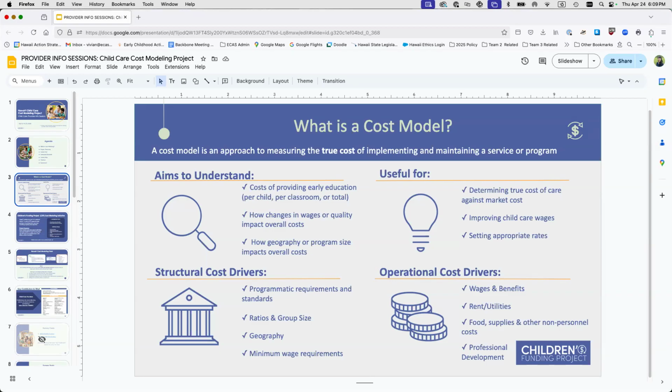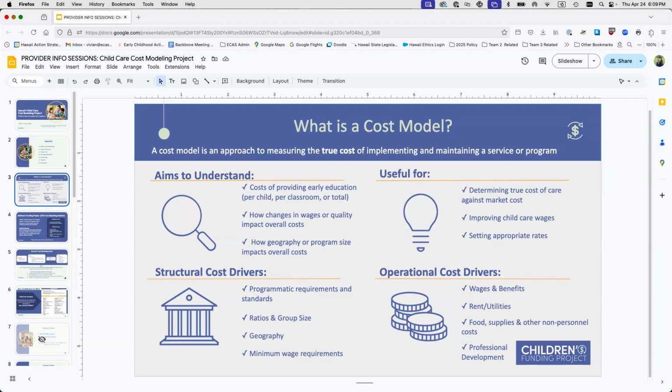And how those costs really change according to the different kinds of quality standards you might be following, or the different kinds of income you're bringing in, or if you happen to have any staff, any kind of wages you are paying out. As well as how costs can really vary according to the size of your program, how many kids you've got enrolled, and the geography of where you live. We all know that costs can look really different from island to island and county to county, whether you're in a rural area or an urban area. Those are all impacts to what your costs look like.